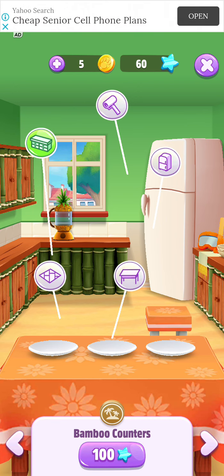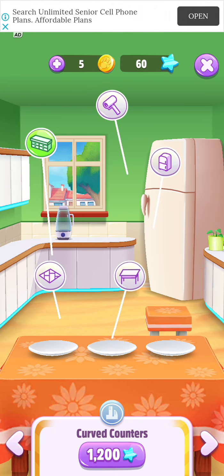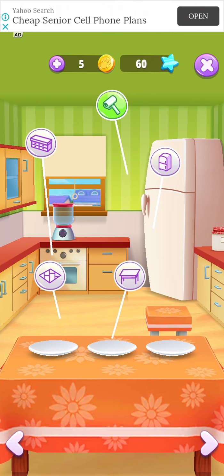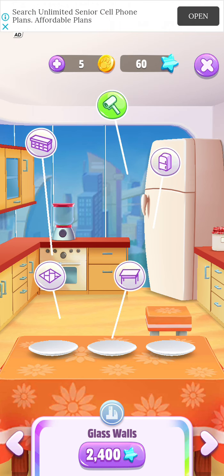Bamboo cupboards. Well, that doesn't fit this theme. Magic cupboards? I don't know why this is magic. This can be in real life too. This is what I'm looking for, but it is too much. Let's get the wallpaper. Everybody likes glass. Glass walls. It's like I'm living in something else.